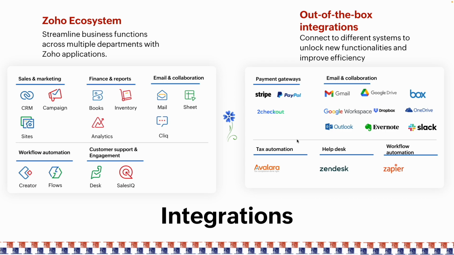So apart from all the default applications, if you want to customize anything, you will be able to automate that using your Creator or Flow integration. And for customer support, you can connect your Zoho Desk or Zoho SalesIQ with Zoho Billing. So your customers can chat with the employees from the customer portal using SalesIQ. And you can also see the tickets. And within the tickets, you will be able to see the subscription details directly from within Zoho Desk instead of your employees logging into the Zoho Billing portal.